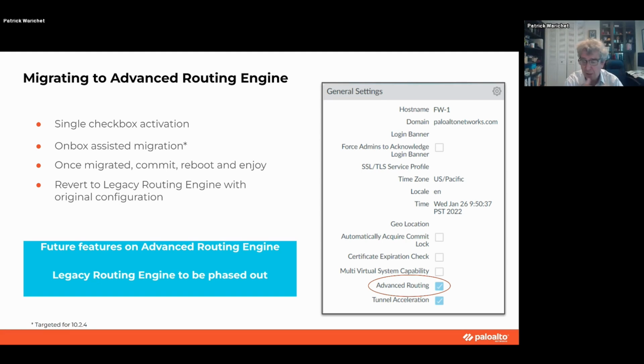For example, the default IGMP timers are different between the two. The advanced routing engine uses the same timers as a Cisco, an Arista, or a Juniper, whereas the defaults on the legacy routing engine were a little bit awkward and not perfectly standard. So you will flag them and say, if you have a default profile for your IGMP timer, I have changed them for you. And then you will see orange.